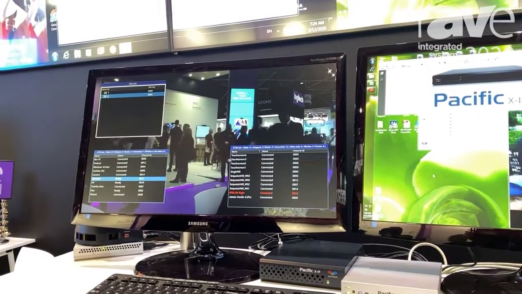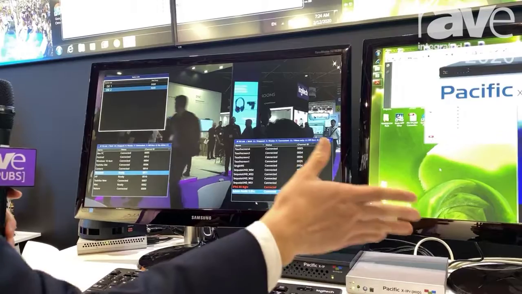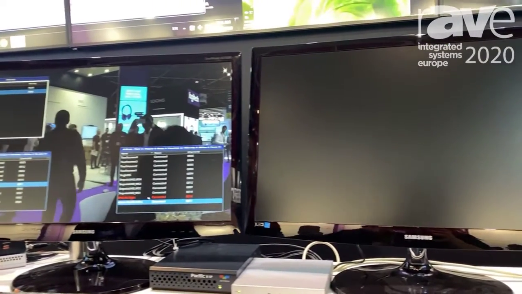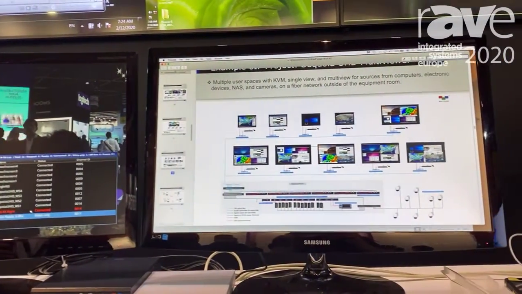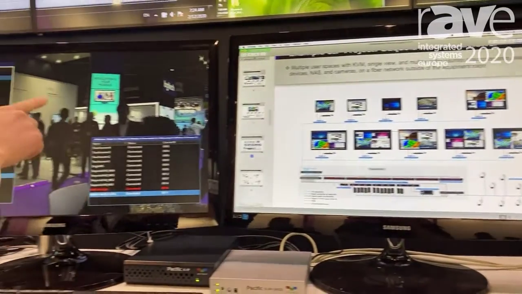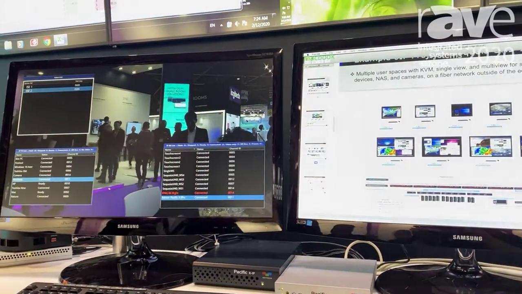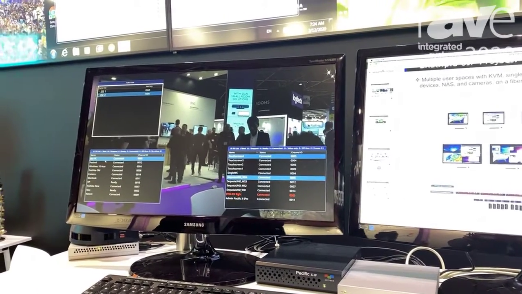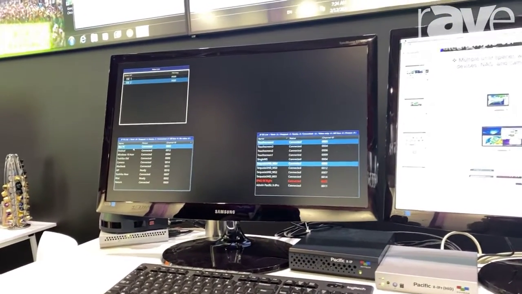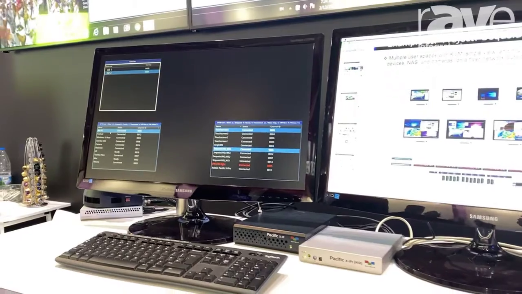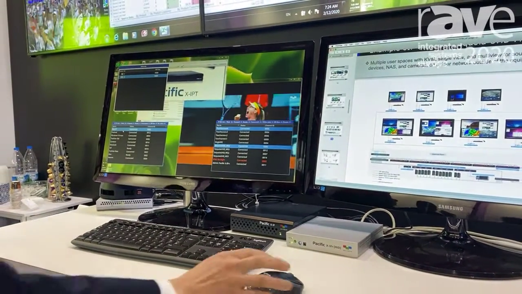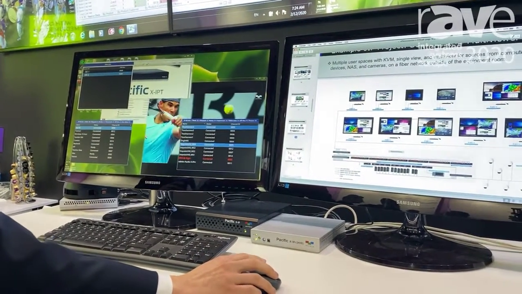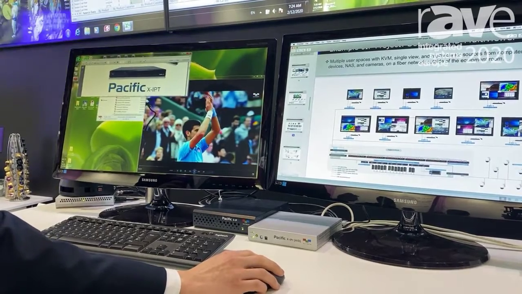Clicking and dragging to this source, for example. And then I can also change this source by double-clicking any of the sources in the list. Since these are computer sources, I can double-click to go in, and now I'm controlling this.